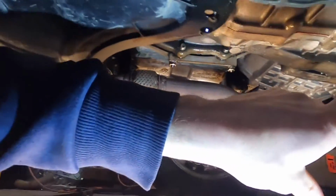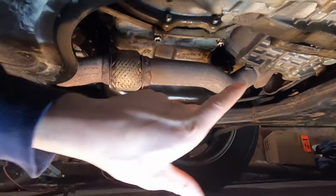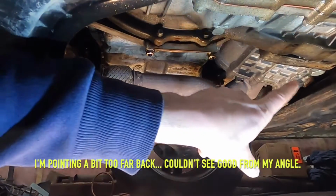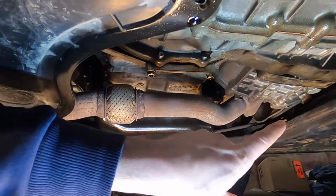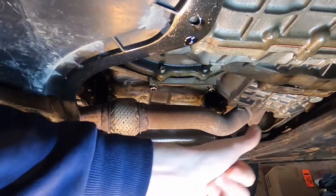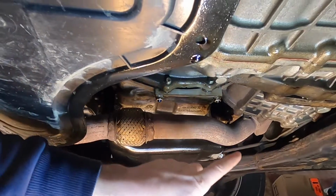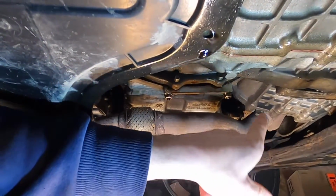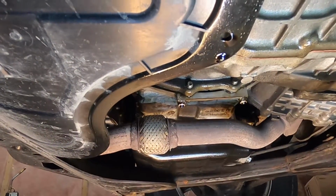But then you'll come over here, and this is important to note. It's dripping off the transmission case, and it drips down here between the transmission and the engine, just the same as if you had a rear main seal leak. And I've heard that these leaks can often be misdiagnosed by a hasty mechanic who just looks here and assumes that it's the rear main seal on the engine leaking. So we're going to come up top, and I'll show you the real problem and how you tell the difference between a rear main seal leak and what we actually have going on here.